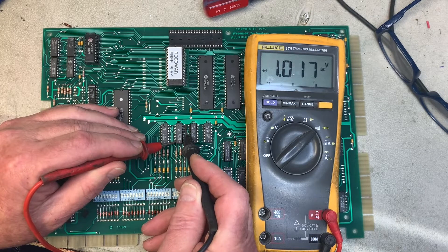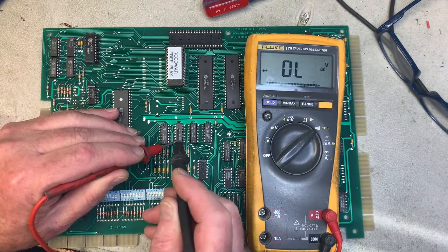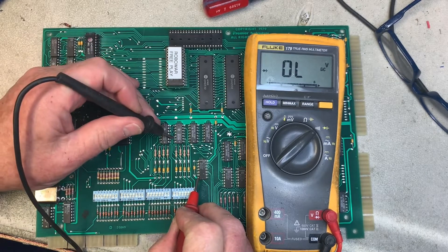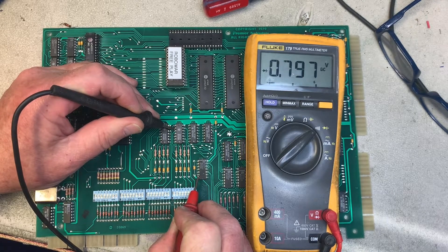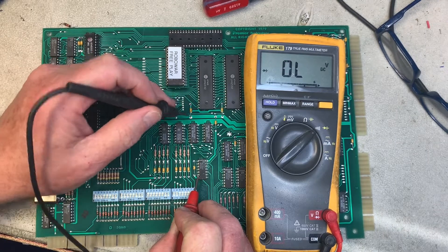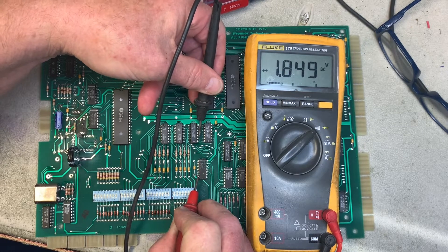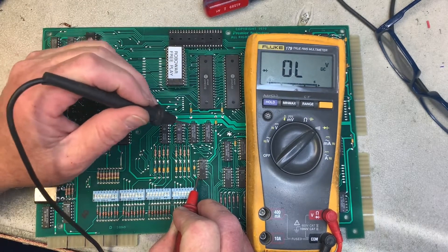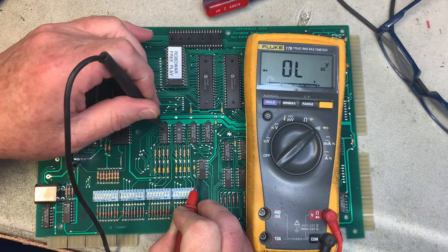Moving to the other 7400 to show what a properly working chip looks like. You can keep your red lead on any of the lower-left corner pins across chips on the board because they're all connected — I can show you there's a short between those two pins. So we know this chip is bad. Checking the next one — that one's going to be bad too, not too surprising. Whatever switch is at the intersection of that row and column chip is shorted; it got shorted to high voltage or something like that.